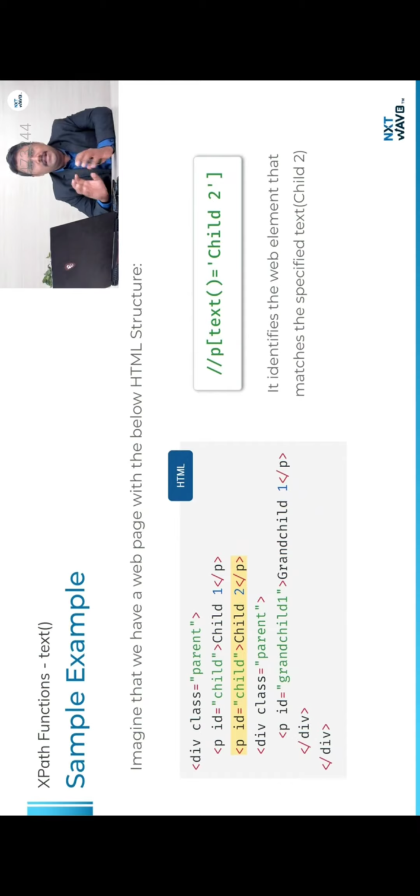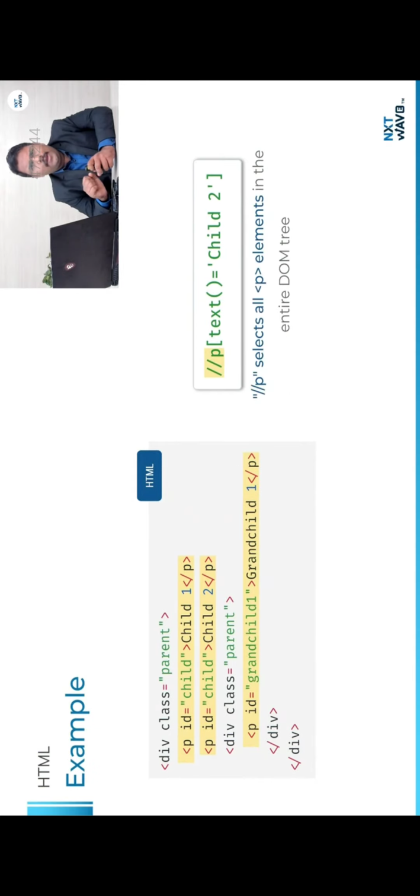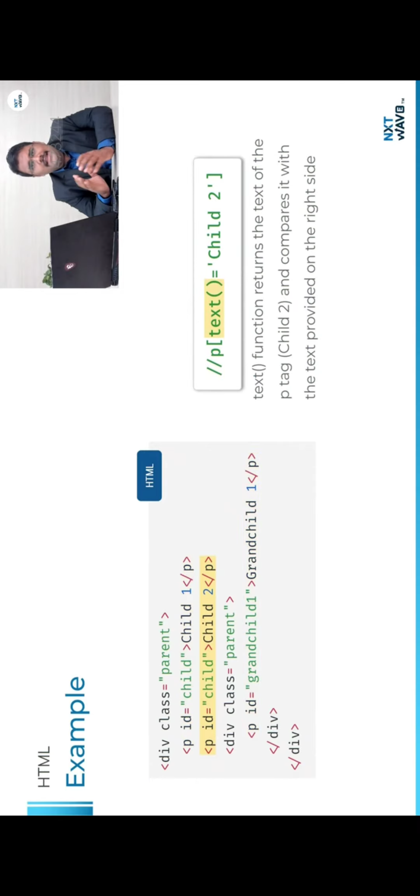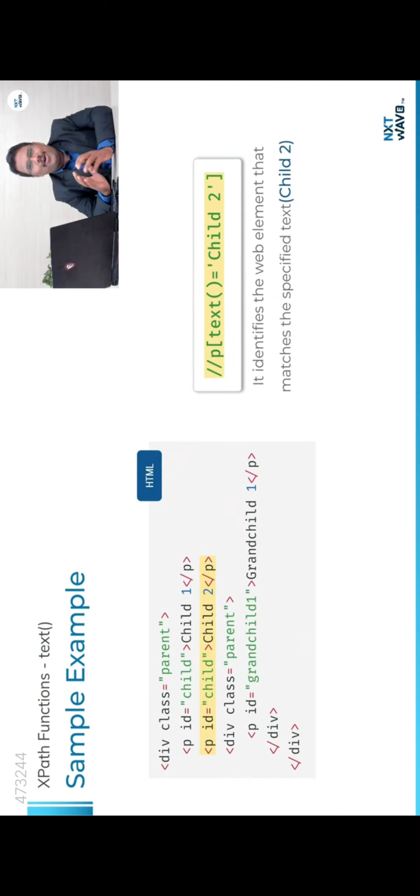So this XPath expression will basically select all the paragraph elements that have the exact same text content called child2. If you break it down, we basically want to select the paragraph element which has a text called child2. So the // basically says that we can search for that mentioned element, the paragraph element, from wherever in the document. So we'll write //p, and the text method looks for a specific text content that we give. In this case, it's child2. On the whole, this expression identifies the web element that has the exact specified text.